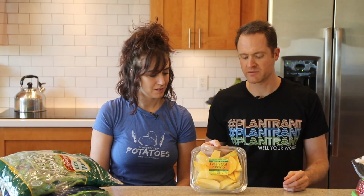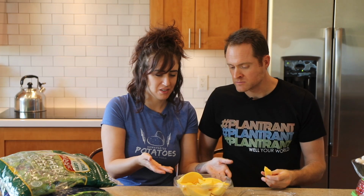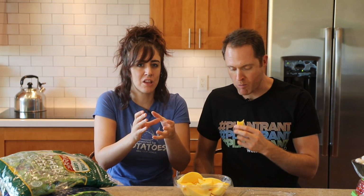Reeves did not want me to buy these fresh cut mango, but again, I had an appetite while shopping, and I was like, I don't know what the regular ones are called, but I like the little yellow ones. It just does not look ripe. Do you want to give it a try? It shouldn't crunch like that. Why did I... I was hungry at the store. I mean, they don't taste terrible. Like, are they gonna ripen more as they sit? I thought that was something that had to happen inside the mango. You called it. This was a terrible purchase.